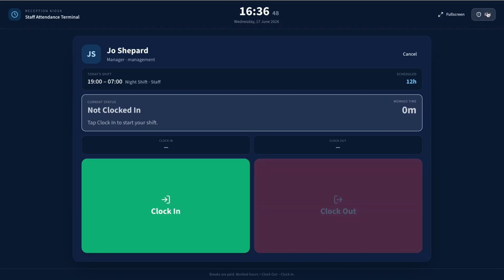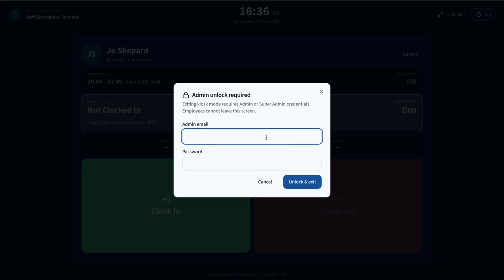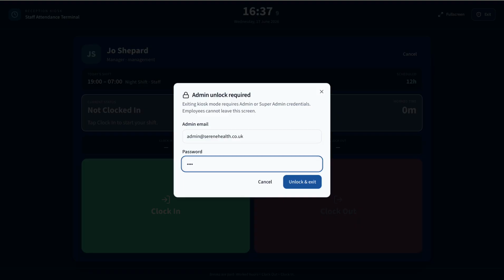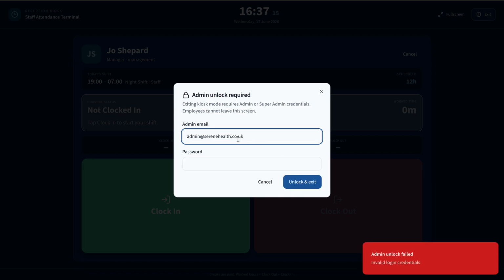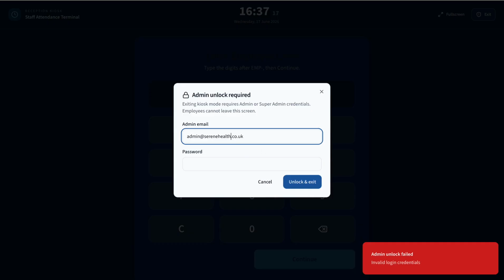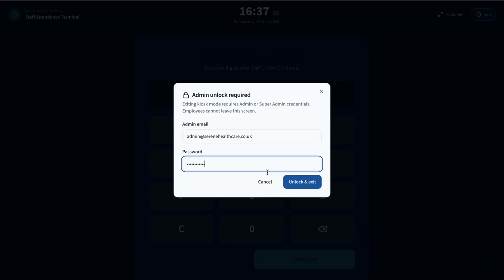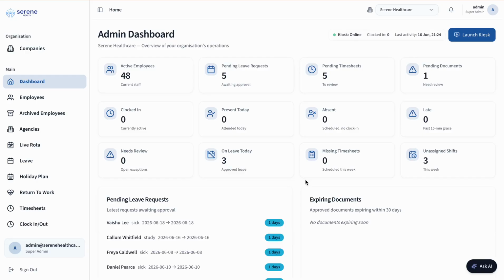So I'll click on exit, and I need to give the credentials. Yeah, so this will directly go to the dashboard.